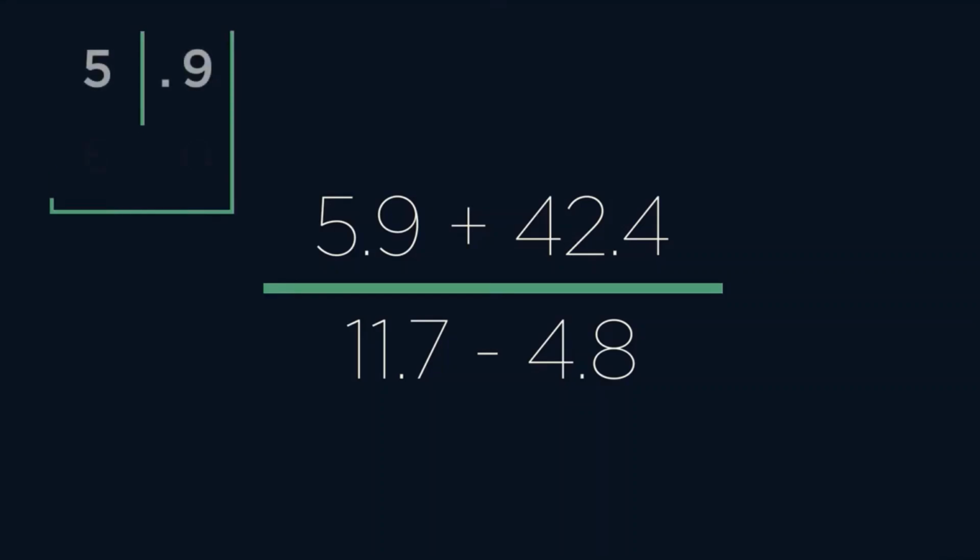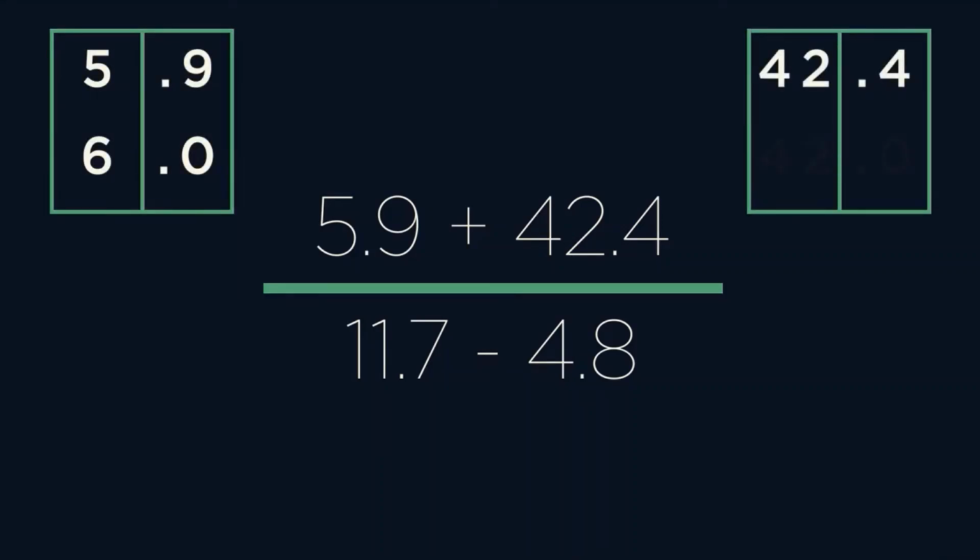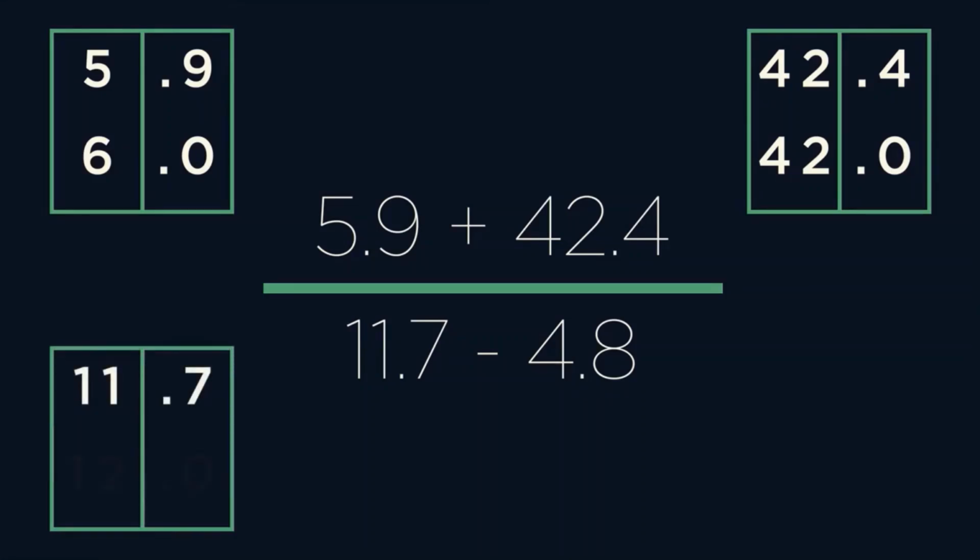We can look at 5.9 and approximate this to 6. 42.4 has a lowest positional value of 4, so we'd round initially to 42. Here we could round to 40, as it's usually an easier value to work with, but we don't know the full context of the question yet, so it's worth waiting to see. Our 11.7 can become 12. Again, we will leave this just for now.